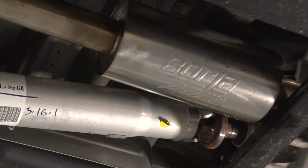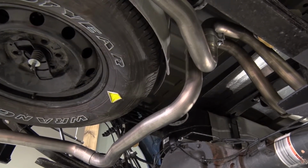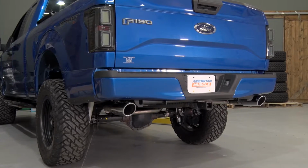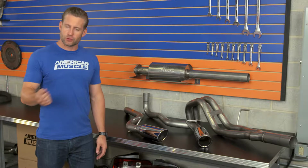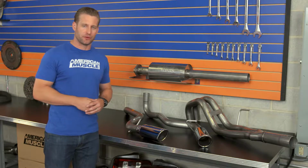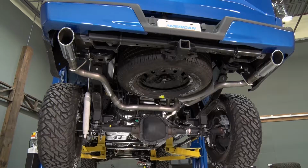I'm sure a lot of you guys are probably familiar with the name Borla. They've been around for a long time now, have been a premium option in the category for both the Mustang and F-150 alike. Now again, this is a premium system. We've talked about that already, but as such, you're gonna be getting a premium system in return as far as construction, materials, and fitment, and the Borla ATAK is definitely gonna check all of those boxes. And before we talk about the sound, let's quickly touch on the construction and materials here with the Borla, because in my opinion, it's going to be one of the biggest pros with this system.